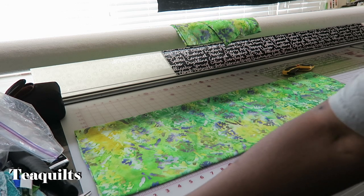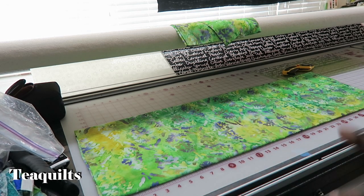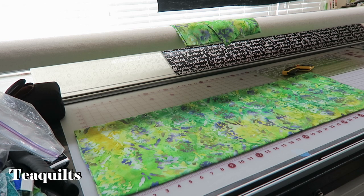The other thing with this is that I'm using a fabric that I call a cheap batik. And they tend to be a little bit wider, like 45 to 46 inches wide. So I'm able to get 5 blocks out of a strip set. If you're using a fabric that's 42 inches wide, you may be only able to get 4. So if you can get 4 8.5-inch squares from your fabric, you're going to need 2 1/4 yards of fabric. But if you can get 5 blocks out of a strip, then you'll just need 2 yards of fabric. So it's very close in what you need because of how you purchase fabric.